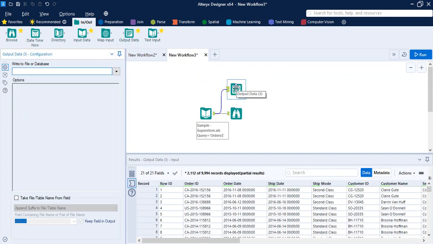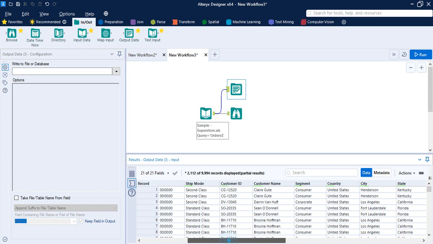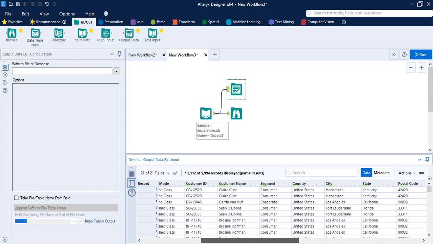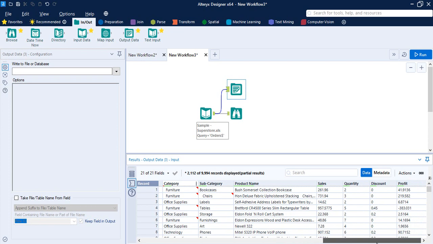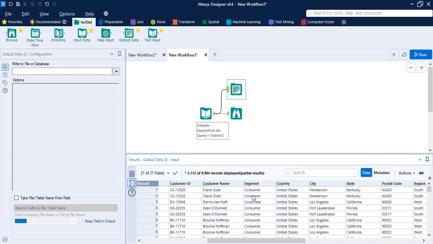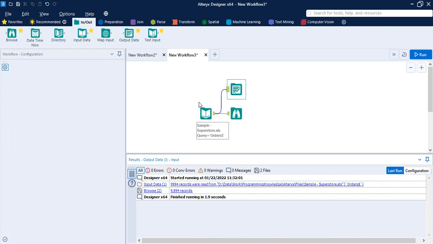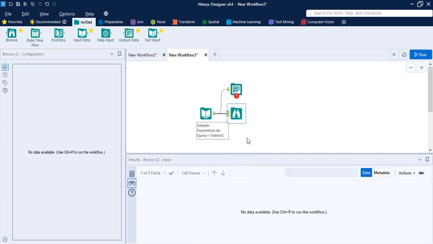Now what I'm going to do with this output data tool is I'm going to select the category as the criteria. So what I'm planning to do is actually use this category over here to output the data, right? Or basically use a segment to output the data. So what would happen is all the data, all three separate sheets would be created, right?